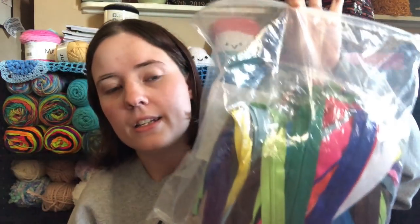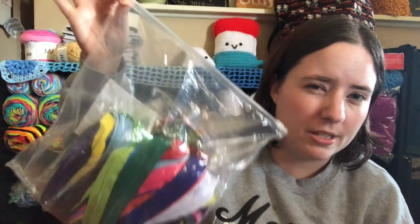It's real crinkly, but it's a bag. And in this bag are 3 other bags. And in those bags are I think 9-inch zippers, 16-inch zippers, and 18-inch zippers, which I can all use, because any zipper that's longer than I need, I can just cut it down. Because you can cut zippers if you need to. So that's awesome. I'm trying not to crinkle it much because it's a real crinkly bag. But thank you so much for that. Those were actually on my list of things I needed to buy, so I was able to tick them off my list.